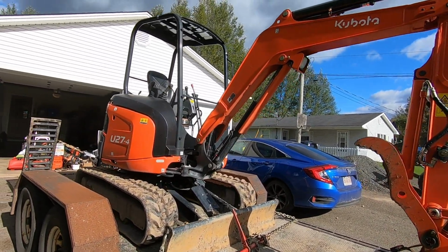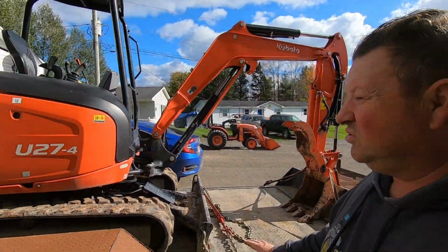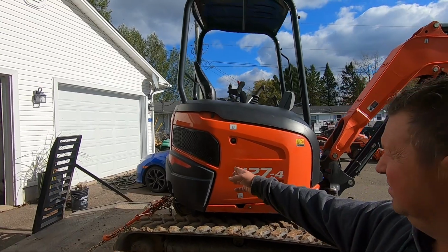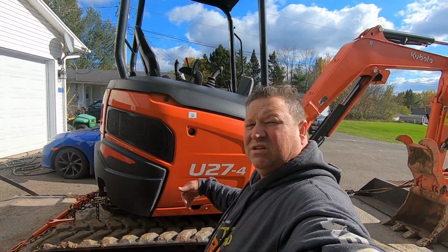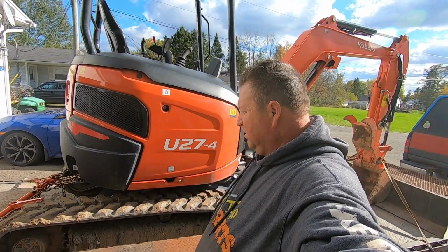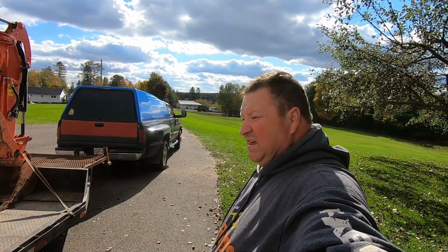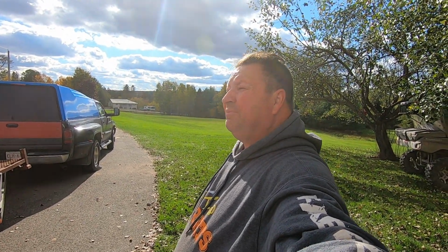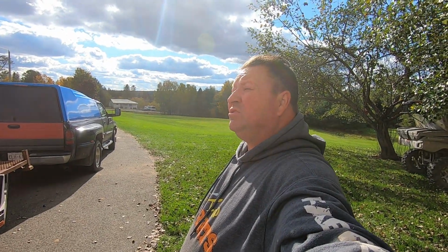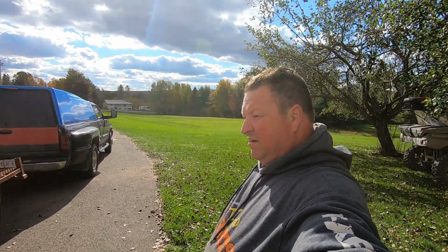The U means it's got no tail swing, so when you're swinging it over your tracks, the tail doesn't swing over the track, so you can get in quite close. Like I say, so far, so good. We're getting some work, and I got 7 hours on it, and I'm having fun, so that's even better.